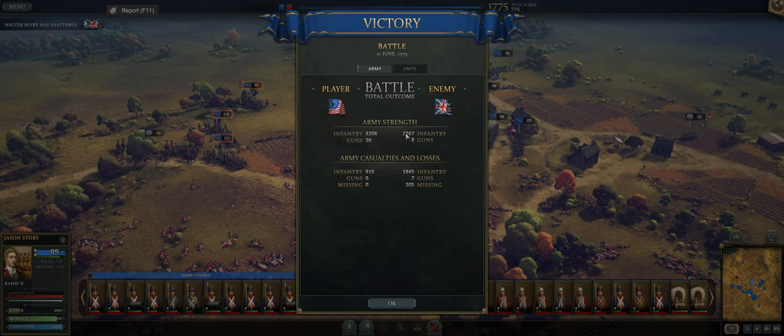We only had about a 500 man, not even really 500 man, like 440 man advantage. So, you know, 2-to-1 kill ratio, not too bad. It would be so much better if we could just deploy our forces correctly. It would make things so much better.